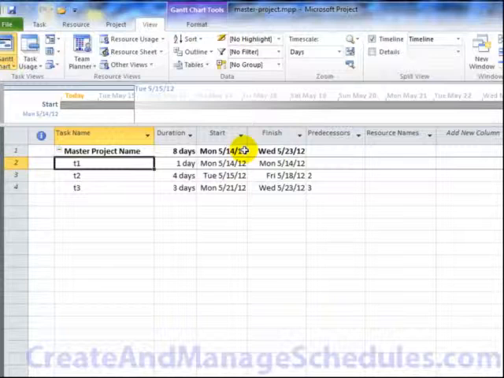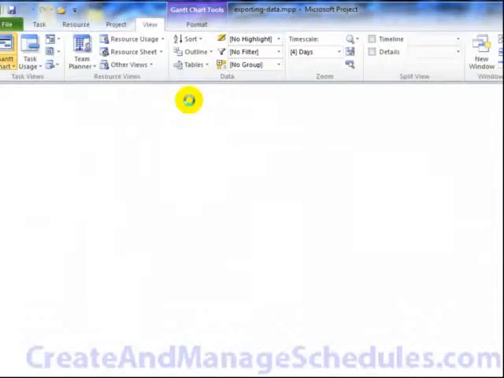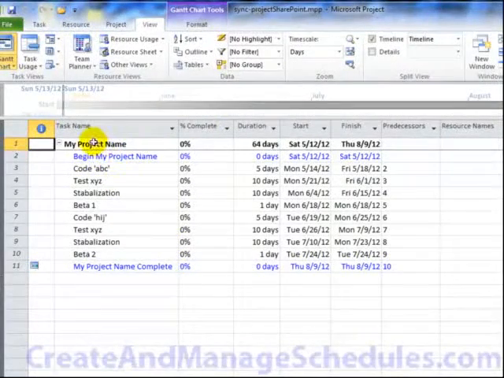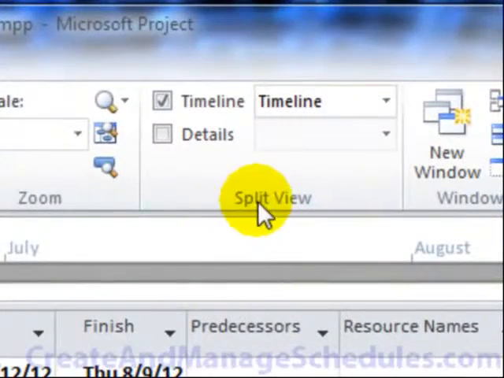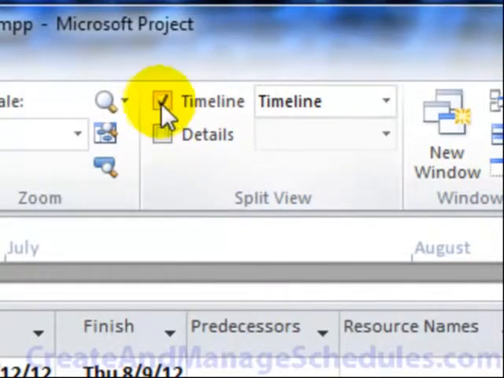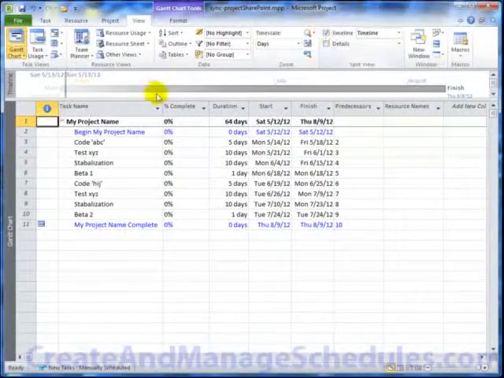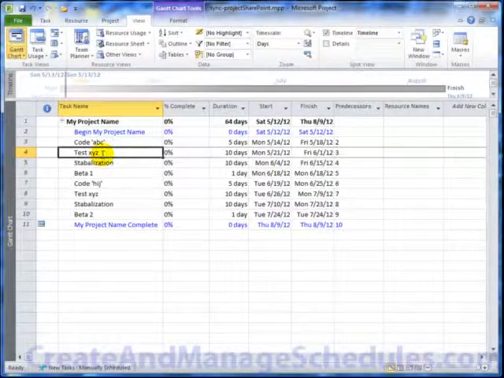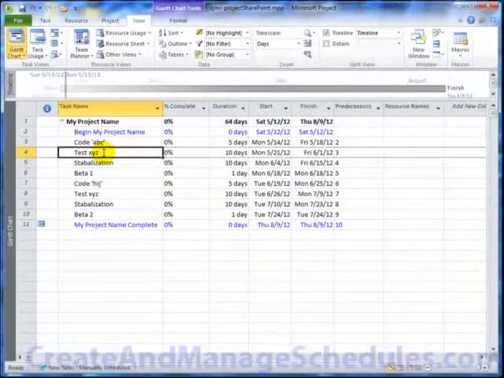And the timeline, actually, let me pull up a different schedule here so you might see this better. Okay, so here's a good example of a project plan. I have a template here that shows me a milestone of when my project begins and when it ends and some tasks in between. And on the View tab, under the Split View section, I have a timeline checkbox. And basically, when that's on, you'll see a timeline across the top of your project plan, which contains information on your tasks, where you can see important events and phases in your project lifecycle.